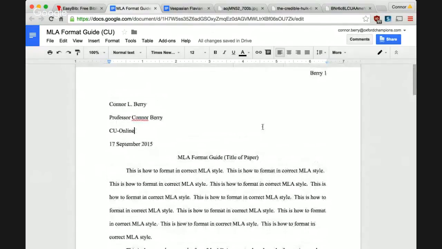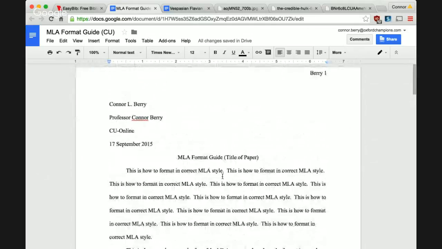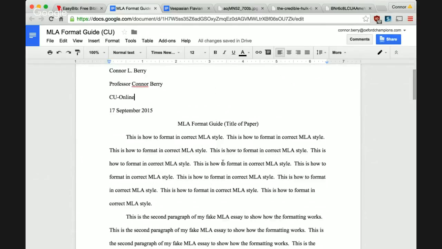First of all, this is the document you all have access to, our format guide for MLA. So you can see how our formatting looks. Everything you write, if it's something formal, written in a document, should look like this. It's very important that you understand how each of these pieces fit together. If you ever need a refresher, you have all of this right here to look at. Okay, so let's go ahead and get started.